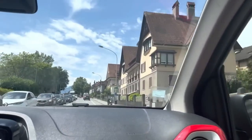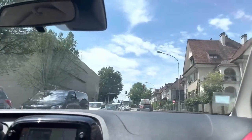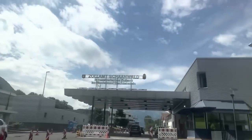We went to a German bigger town. Now we're going to an Austrian bigger town, and then we're going to lunch in Liechtenstein. We just said goodbye to Austria. To Schwalm. I think that means welcome to Liechtenstein. Because we just entered Liechtenstein, and we actually had a border crossing here, but he just kind of waved to us. I think he thought that we were French because we had a French car.